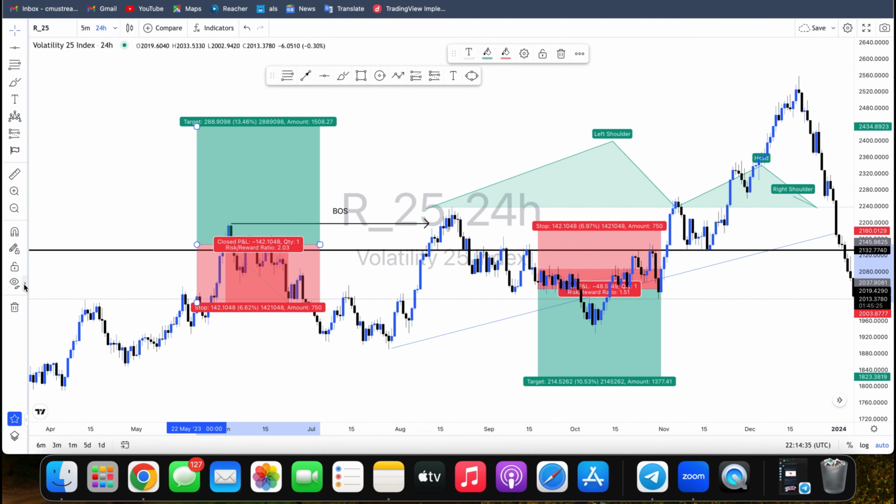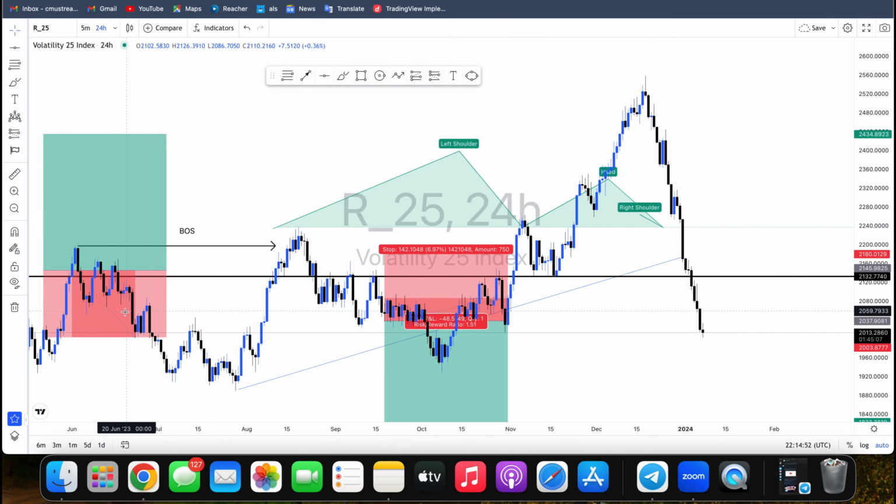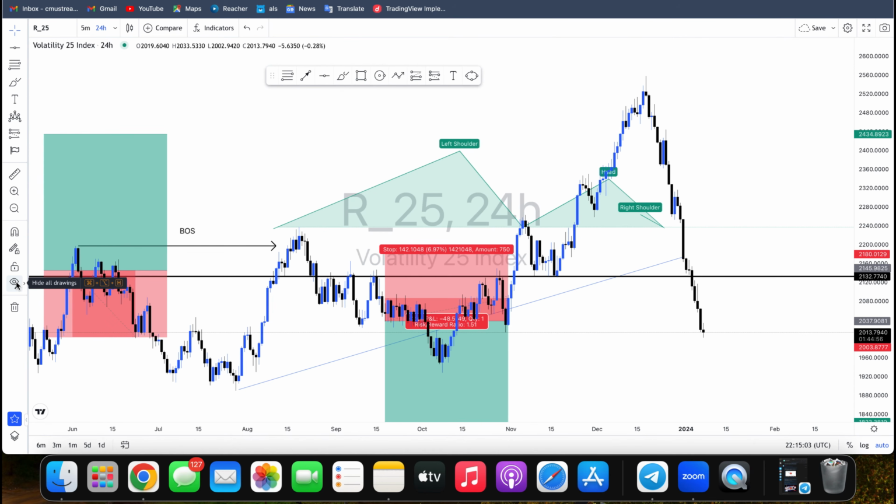This icon here, where you see the eye icon, it's like a paintbrush. Say for example, you are trading or you mark up a chart and you get confused and you want to know what type of candlestick is forming or whatever, right? You can select this and everything just disappears, right? And then you can have a clear look at the market, right? And if you want to come back, you can press it again and everything appears, right?